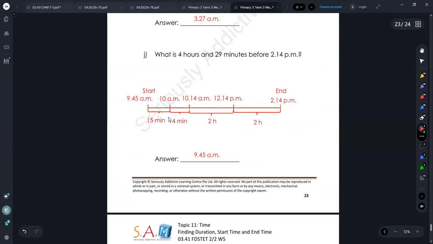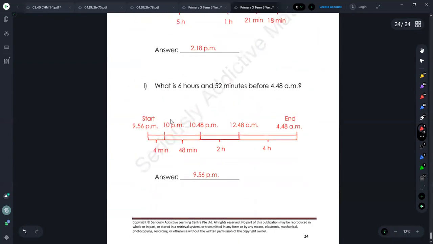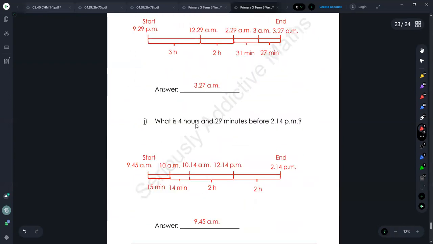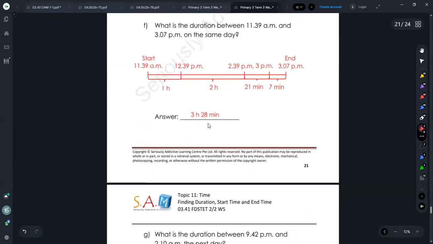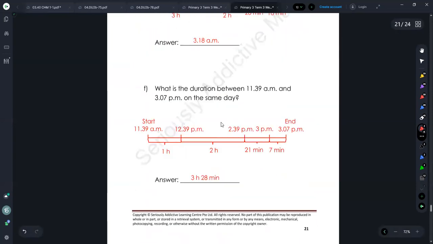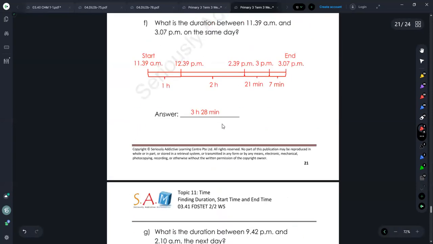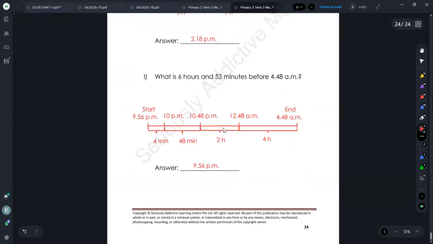So for homework, I would suggest that, because this takes a lot of time, do not get them to do a lot. And we're also not sure how receptive students are towards this topic. So I would say perhaps get them to do maybe the last 3 or 4 pages. And after corrections, if we think that they need more practice, you can revisit the book again. Okay, that's it for this week's topic for primary 3. Thank you.